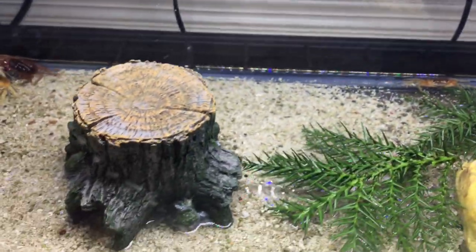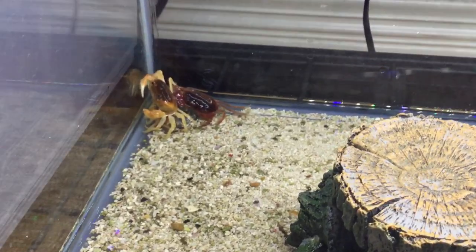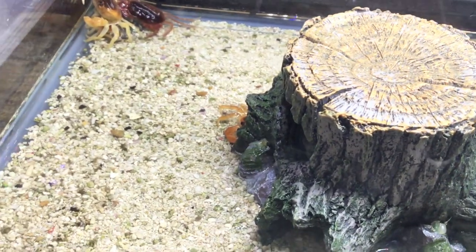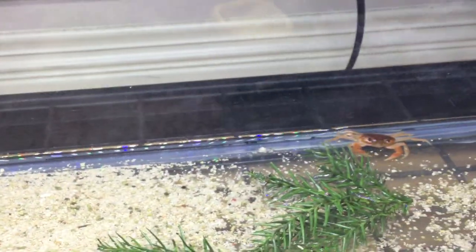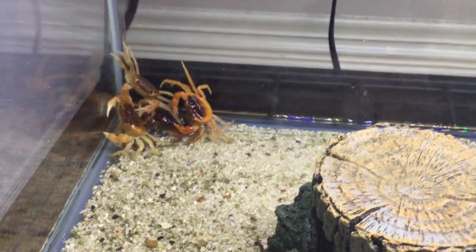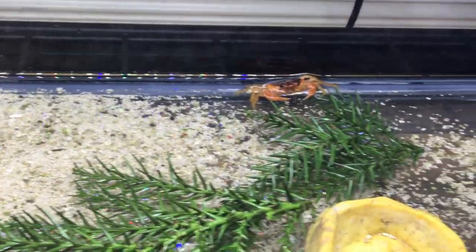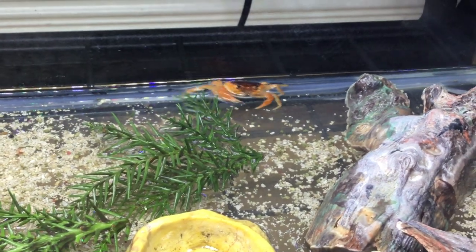Oh, some other crabs are just reappearing out of their dens, you know. This one coming out. Lots of crabs in here. And I wasn't wrong, I said there were more crabs. Because there's literally a crap ton of them in there. And the blue variant, some are hiding in there. But other than that, this is a very interesting take.